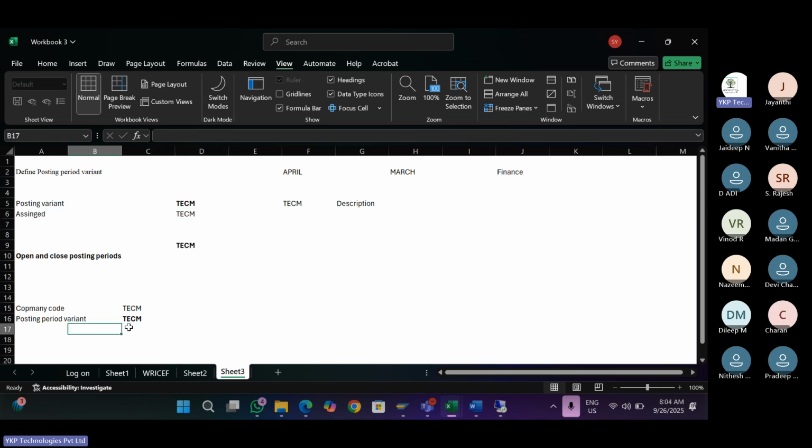It is linked. So whatever we maintain under the posting period variant applies to our company code. This is how it is all linked.